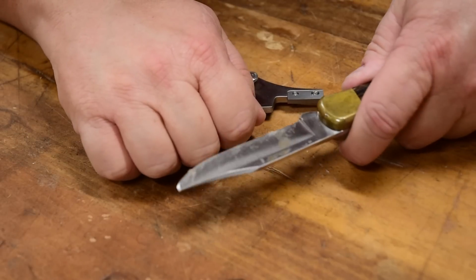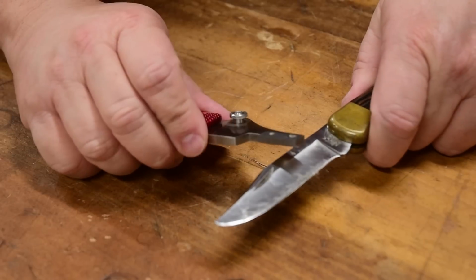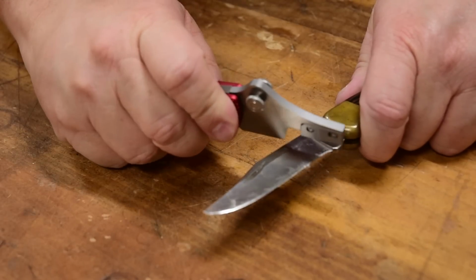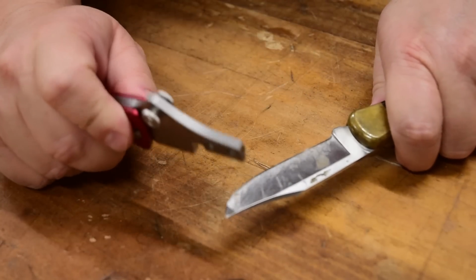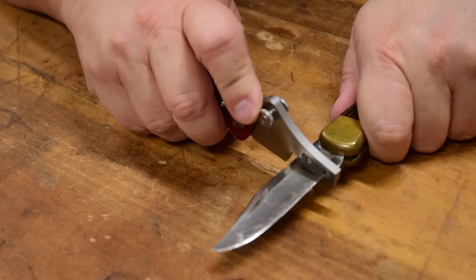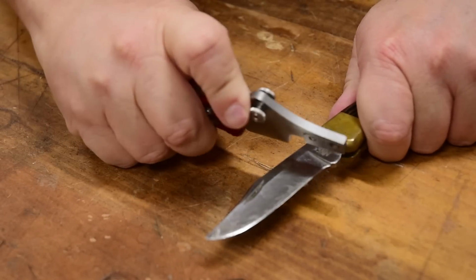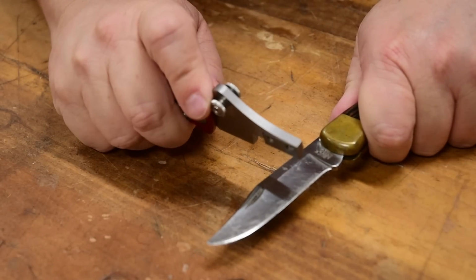You never want to slice towards your hands. Turn the edge away from the tool. Plus, if you do it that way, as you move forward, the natural tendency is to angle it so that the shaving goes off the edge, not back towards the edge, so that you can get a sharper blade. Basically you place the tool right here, tilt it up about 10 degrees, and then just scrape away the metal. A few swipes, you don't have to be too precious, and there you go.